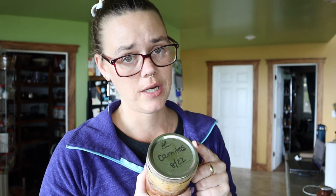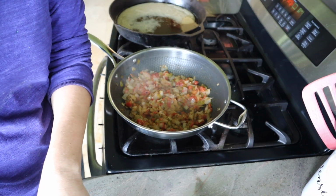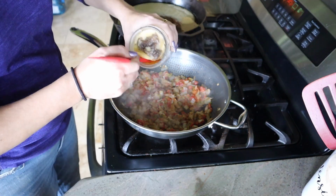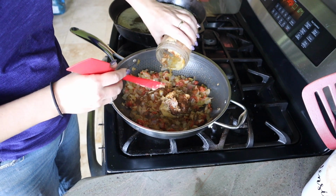I was originally going to use a taco packet seasoning to put in here, but there's a lot of flavor packed into this Carnitas. I will go ahead and link the canning Carnitas video down below so you guys can check out how to make this for your own pantry shelf too. So we're gonna go ahead and add this in. Now I did turn this down to low temperature just now, right out of the jar.